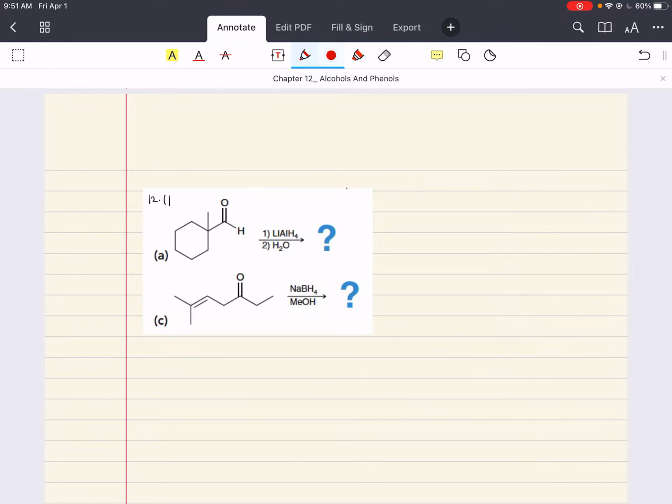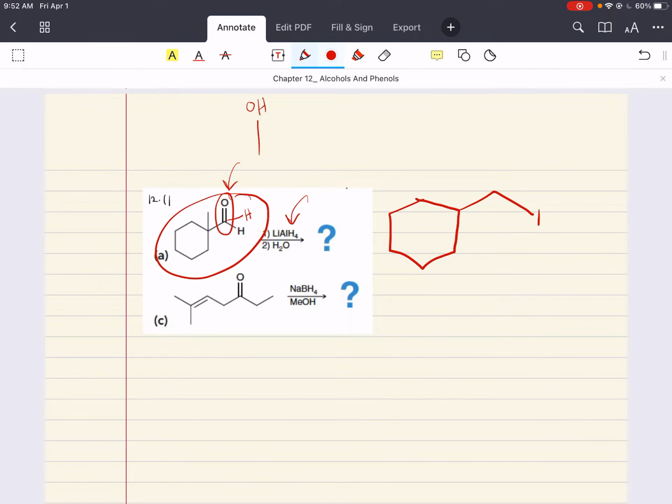So here's our starting aldehyde. We're treating it with lithium aluminum hydride. This is a reducing agent. What that means is that this carbonyl is no longer going to be a carbonyl. It's going to be an alcohol group. And of course, there's going to be the addition of an extra hydrogen to make sure your carbon is satisfying its octet rule. So what our product is going to look like then, we keep the same structure, but now there's an alcohol here and of course an additional hydrogen. This is your final product for A.